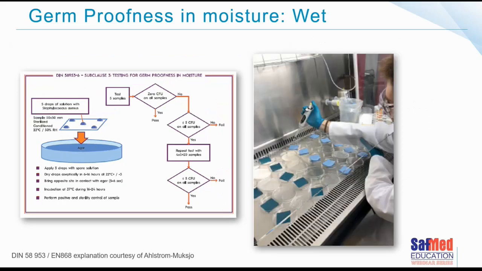If you look at the image on the right, that is indeed a lab technician performing some of the tests. The green material is standard cotton linen from South Africa being tested in a facility in France. And on the right is a sterile barrier system that is familiar to all of us.